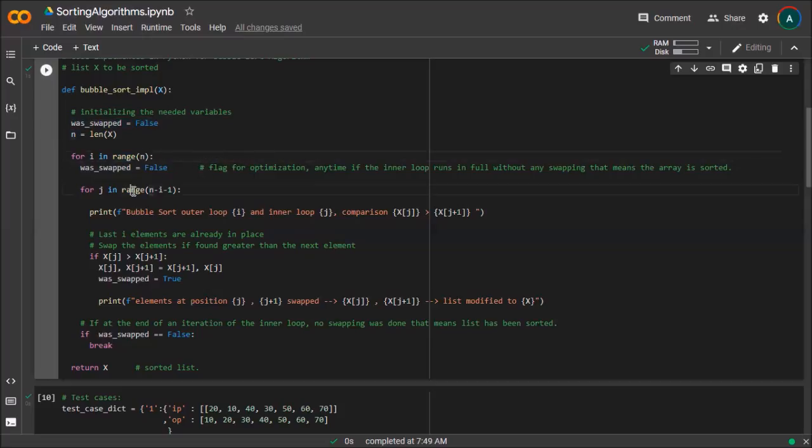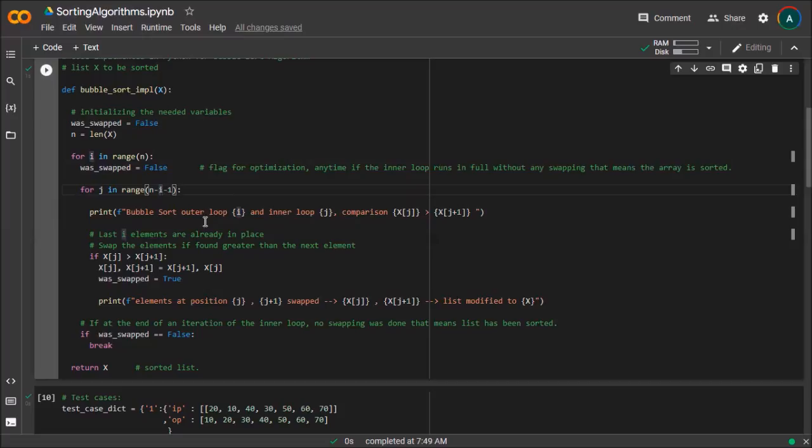And the inner for loop basically denotes the iteration across the array that we need to do within every iteration set. And herein we go in till n minus i minus 1, because at the end of every iteration set, for example, if we have already done the first iteration set, we know that n minus 1 elements are the ones which are remaining. The last element has already been sorted out, right?